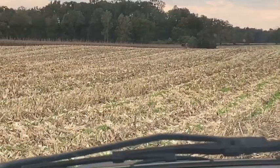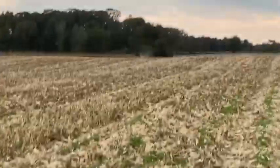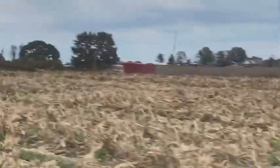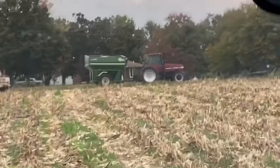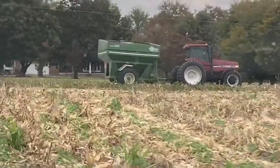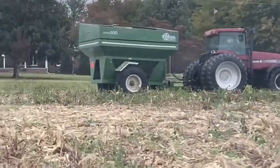It's still dribbling out a little bit. I got back to the field from unloading the truck and couldn't see him, couldn't hear him — he was around the corner over there getting some rows that you can't see. But it's cooled off about 20 degrees in the last 30 minutes, looking rainy. And all of a sudden there's rain in the forecast — 70% for later tonight — and it wasn't there earlier today, it was like 10%. So we may be having to cut this short here in just a minute, because we still got bins and everything else to shut up and trucks to unload. We'll just see from there.